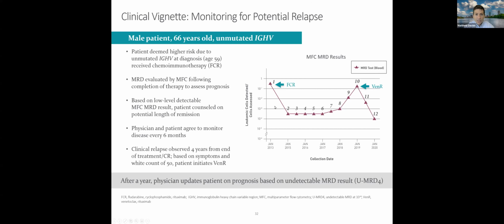So first patient is a 66-year-old man who is diagnosed with CLL, was actually originally diagnosed at age 59 with unmutated IGHV, so a little more steadily progressive CLL, and did require treatment fairly soon after diagnosis and was treated with the FCR chemo at that time point. Now you can see that this patient at time point 1 in the graph on the right had a fairly high number of CLL cells.